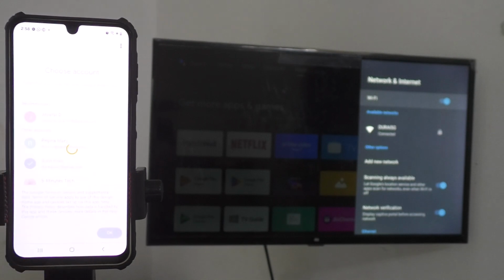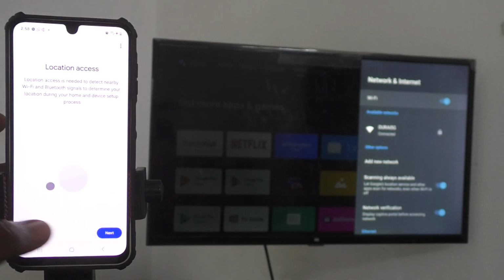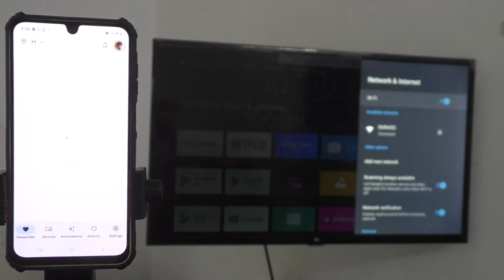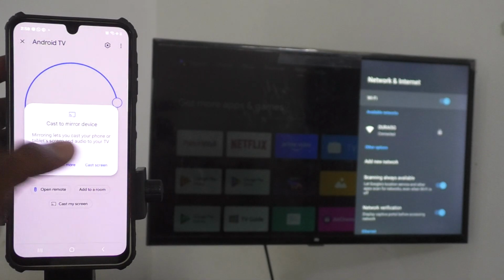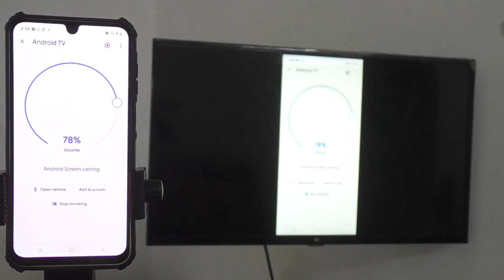Select it and click on next, give permission and click on next, give permission and skip this step because it is not needed, and click on devices and you will see the TV device here. Just wait a few seconds for it to appear. Yes, it has appeared here. Just click on it and click on cast my screen and click on cast screen and click on start now. Now your phone screen will be mirrored to the TV.